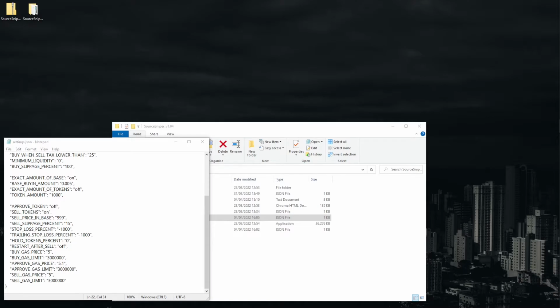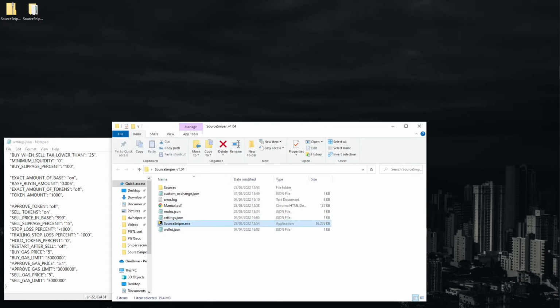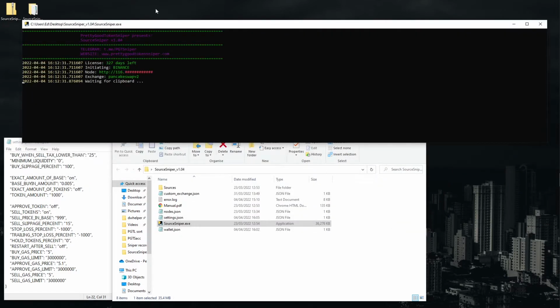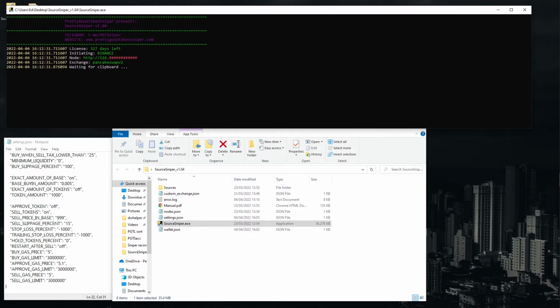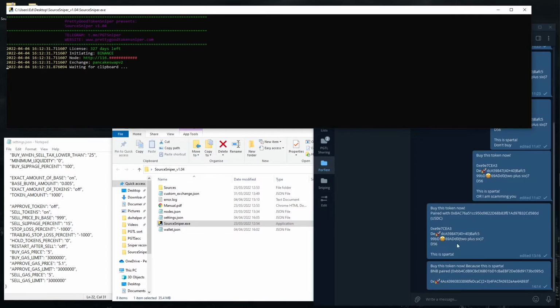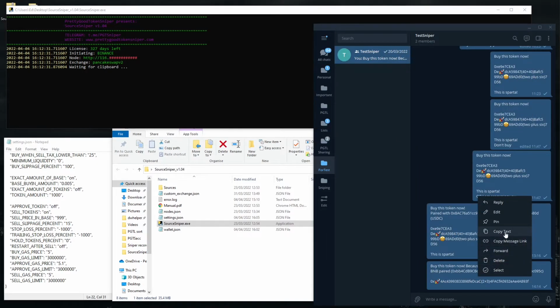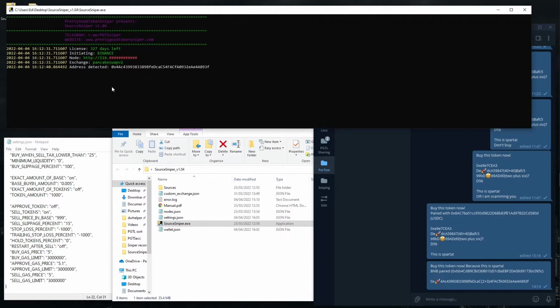Okay, now let's start the sniper. Waiting for it to load. Copy text, finds token. Okay, address is detected. And as you can see that the tax is 95%, and so is the sell tax.